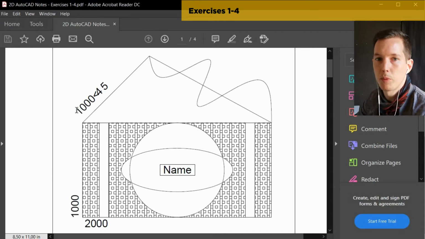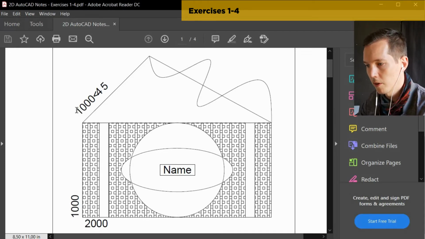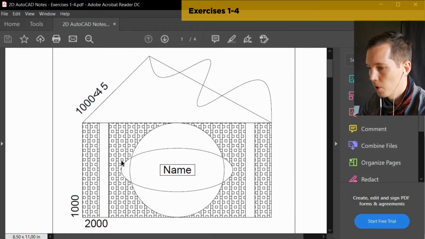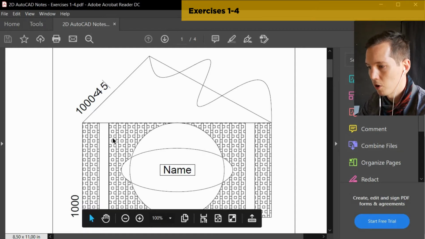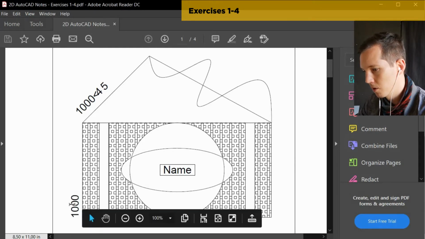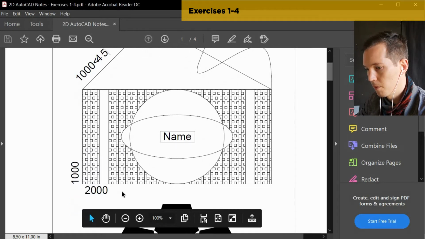You don't need to actually put the text in. I don't expect you to write 1000, less than 45. That is just telling you the dimension of that line. So when it comes to drawing or copying this particular design in AutoCAD, just make sure that this line, for example, is 1000 millimeters long at 45 degrees, and that this rectangle is 1000 by 2000.